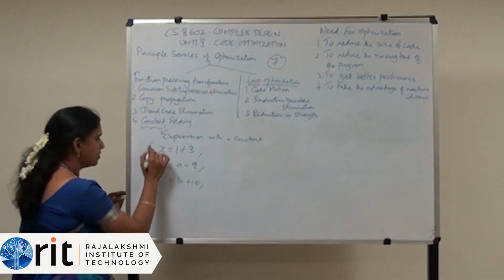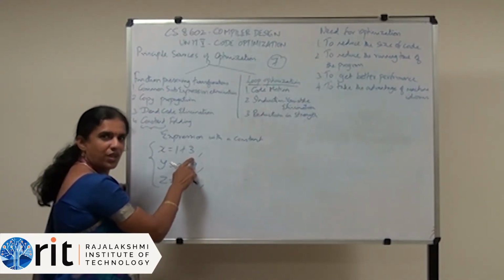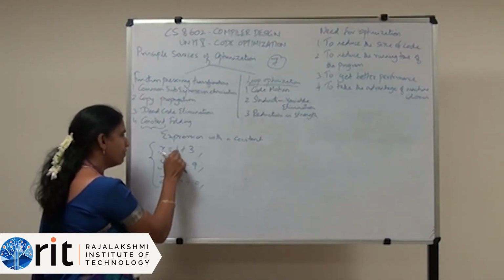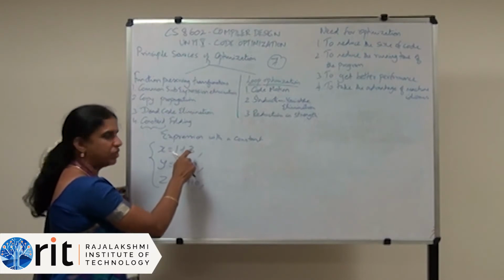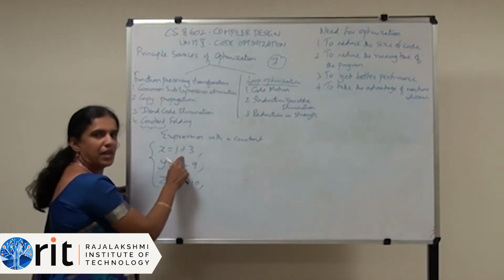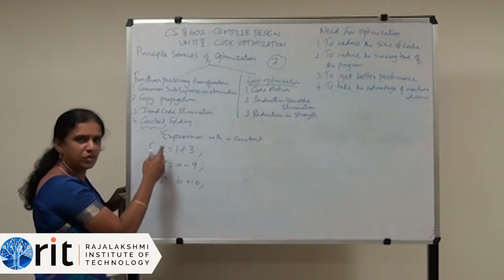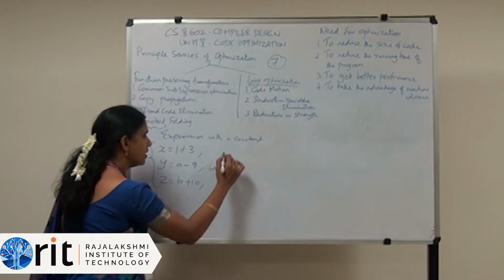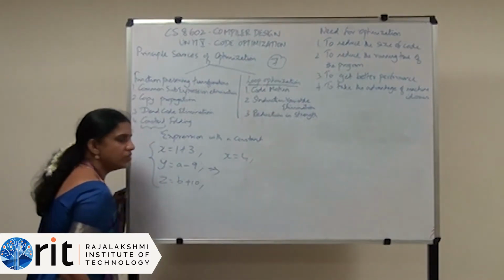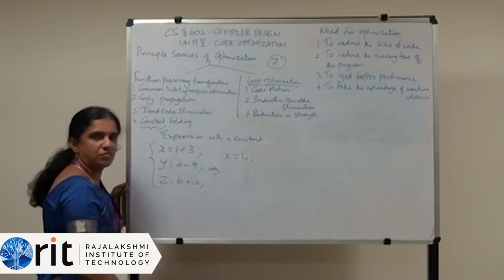So let us take this example. Here X equal to 1 plus 3. While the compiler is compiling the statement, 1 will be assigned somewhere, plus will be assigned, 3 will be allocated some memory. So this will take some time to execute this expression, then only the result will be assigned to X. But there is no need to use this statement because X equal to 1 plus 3 can be replaced as X equal to 4. I can do the addition operation beforehand and substitute the constant.